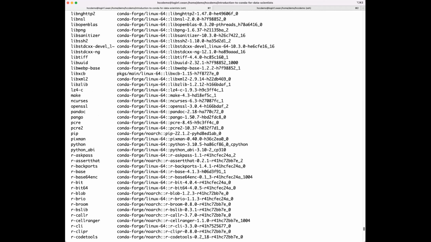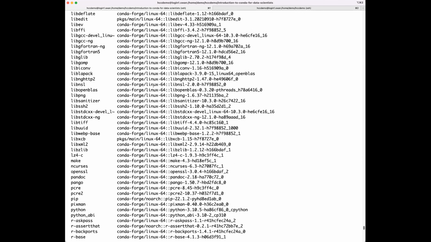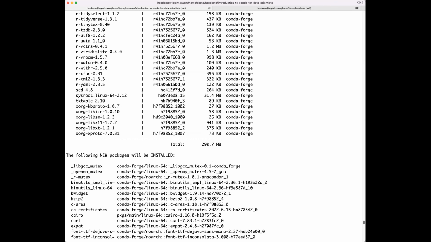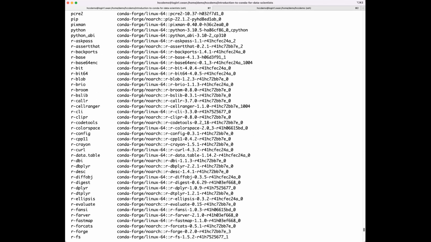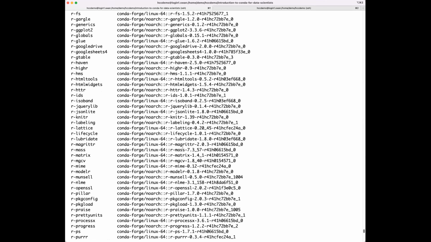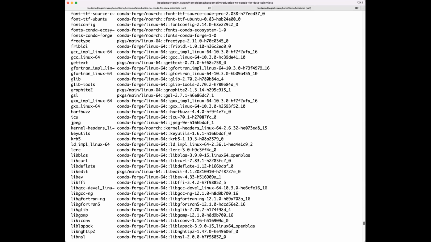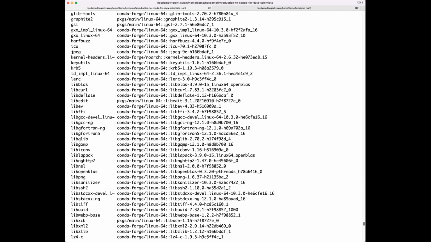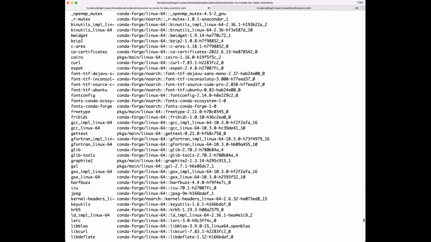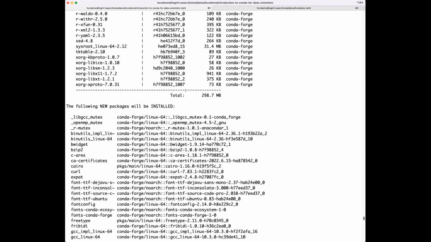So remember when I said that Conda, because it's package agnostic, is more powerful? Some of these R packages can have other outside dependencies that aren't R packages, for example external libraries and things like that. So Conda is taking care of pulling in all of those libraries. For example, the XML2 library, the PNG library, the OpenBLAS library, things that, if you're just using the R install.packages method, you would potentially have to install yourself in some manner.